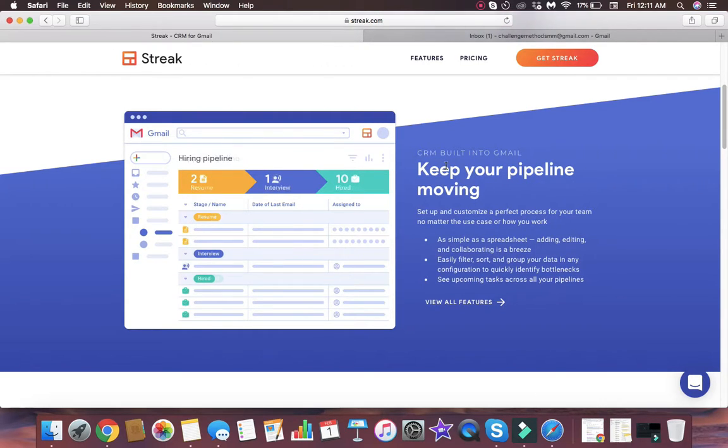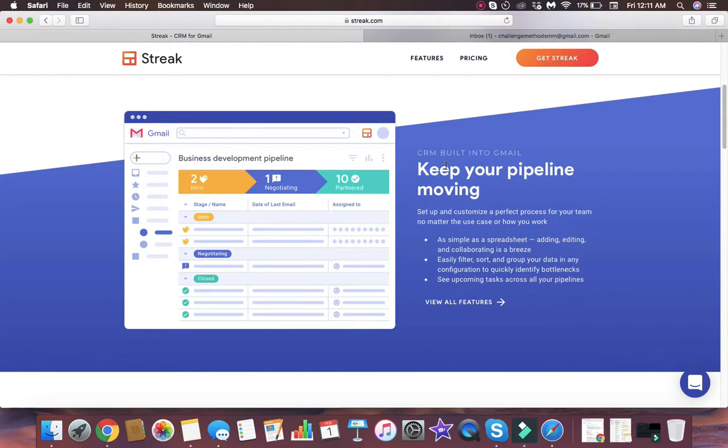Like if you're in sales, you have different stages before you close it, and after you close it, how do you nurture it? So things like that, you can definitely use Streak for this.